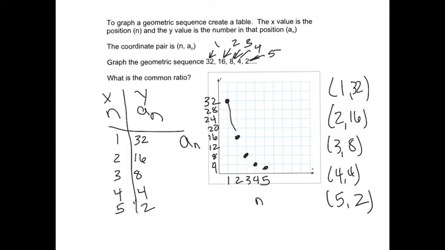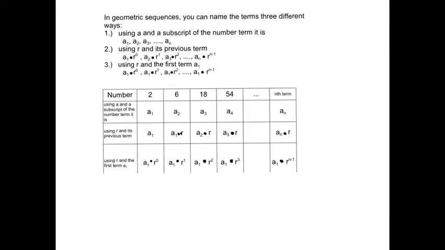And we can see the exponential graph. It gets closer and closer to your x-axis without actually touching your x-axis because it's never going to be 0. So that's what that looks like. Okay, looking at the next page, it's ways to represent numbers. So they give you a series of numbers.